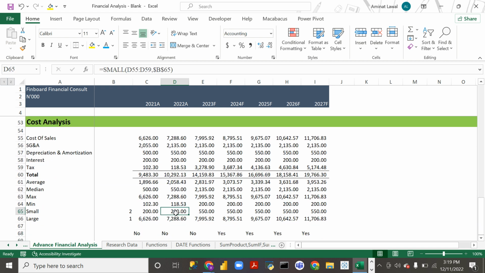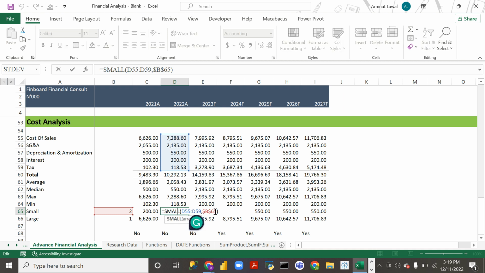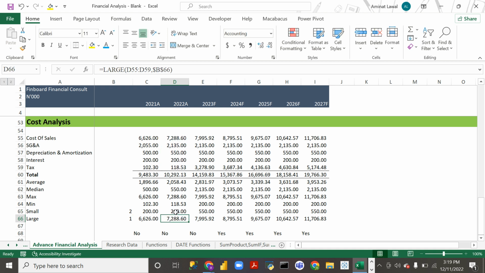If I drag it, or highlight and Control R to this place, it's showing this kind of error. So instead of showing this kind of error, you can have it show that if there's any error, give me 0, or give me NA, or give me the error on its own.